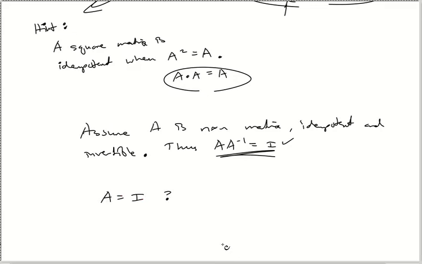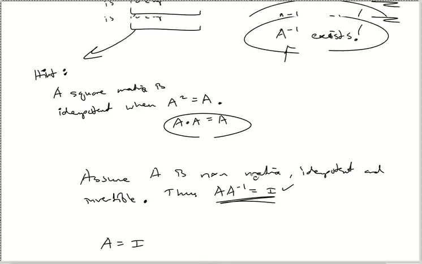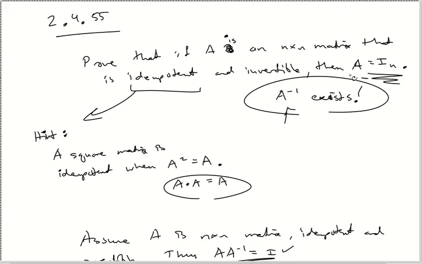A equals I. Now, just pause for a second. This is definitely a strange way of doing a proof here. But I believe it's still legit. I don't think everyone would make a big deal about it, but I'm going to go ahead and do it this way. I'm starting with a statement of, I don't really know if it works. See, I'm starting with the answer.